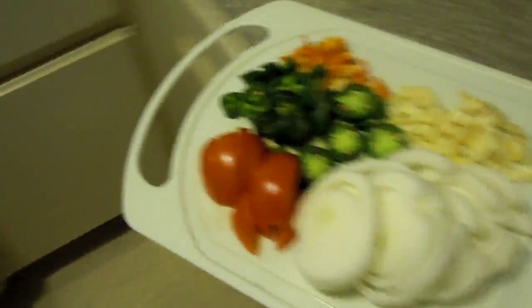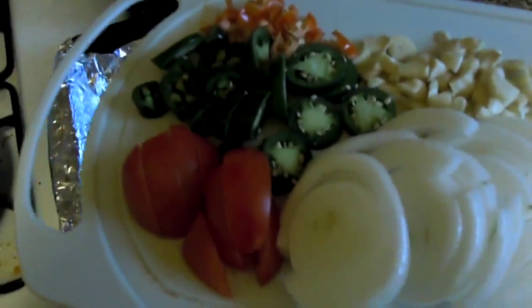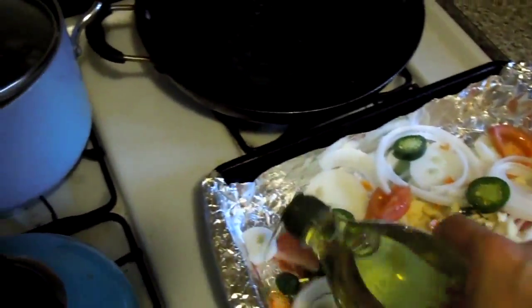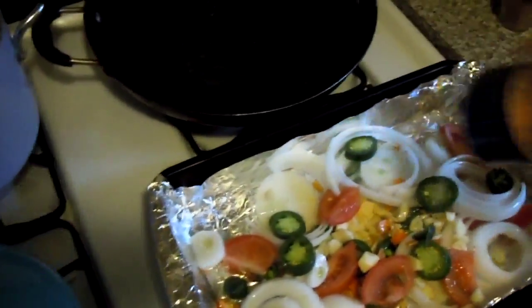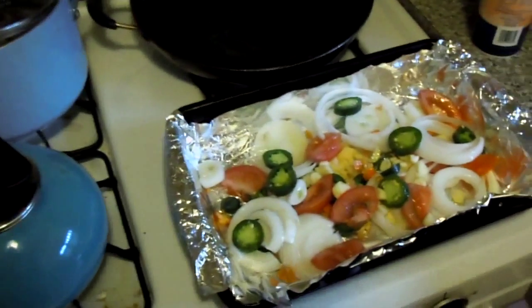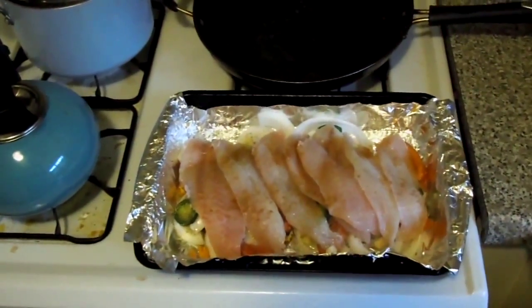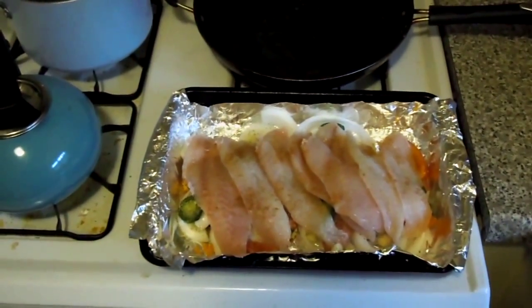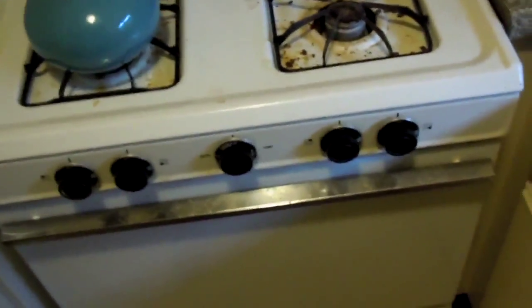I take my prepped vegetables and add them to the pan. I'm going to put a little bit of grapeseed oil over the top of that, then add some spices — some salt, some pepper, and some other spices. Once I'm done with that, I'm going to lay the fish over the bed of vegetables and put it in the oven. I'm done seasoning the fish — the wild caught rockfish is now laying on the bed of vegetables with grapeseed oil and seasoning. I've preheated my oven to 400 degrees Fahrenheit. This should be ready in about 10 to 15 minutes.